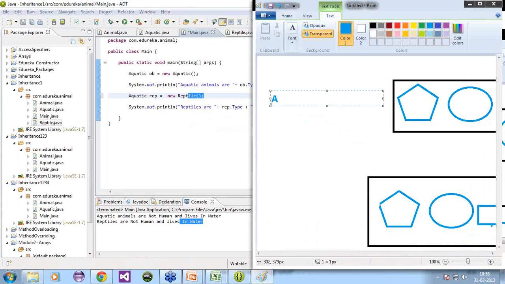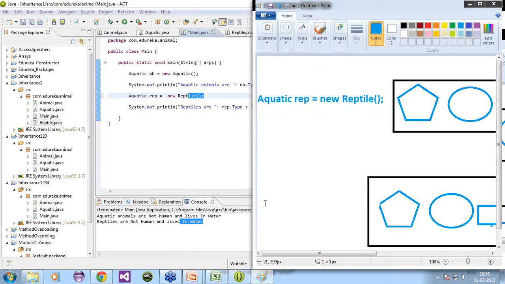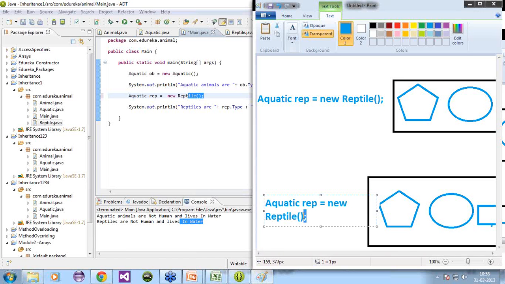I'll write aquatic rep equals new reptile. Okay, this is one. I'll just copy this, Control C, and this is opposite to that. Reptile will come here, aquatic goes over here. Control X and V.